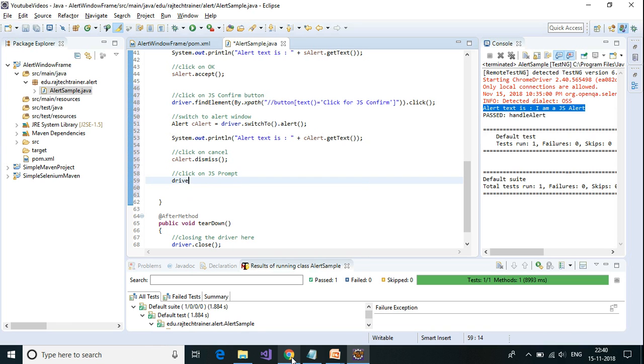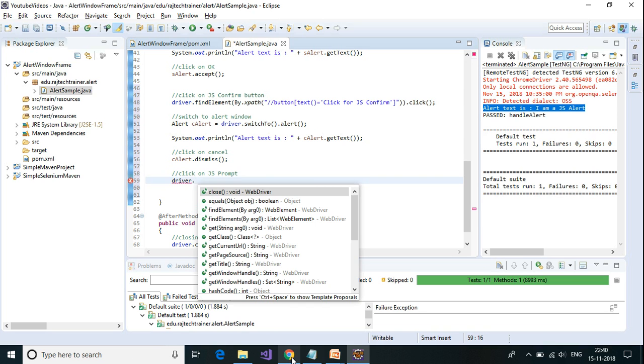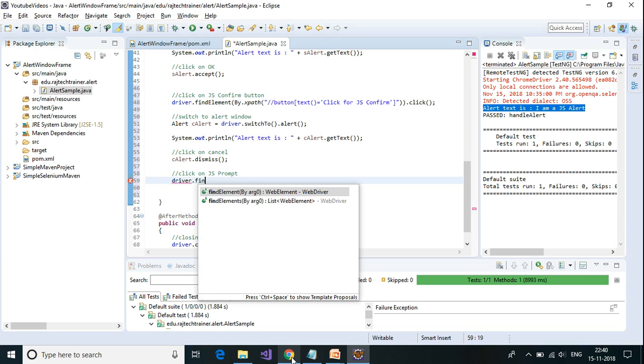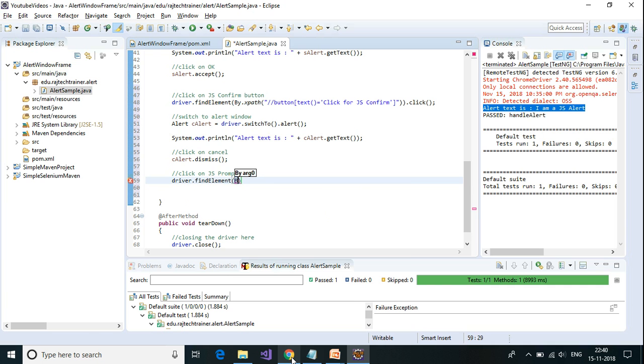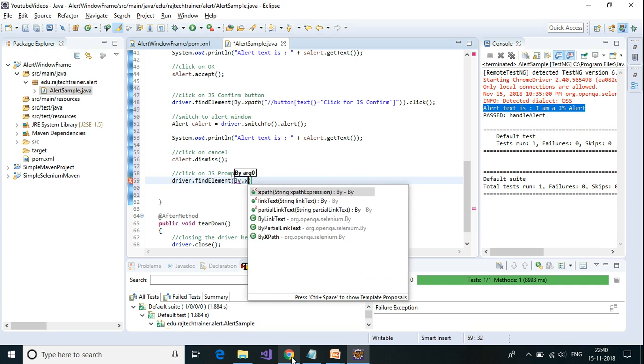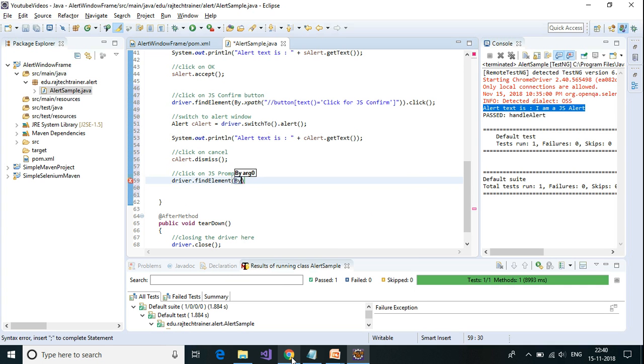To do that, driver dot find element by dot xpath again. I'm going to give this xpath, dot click.